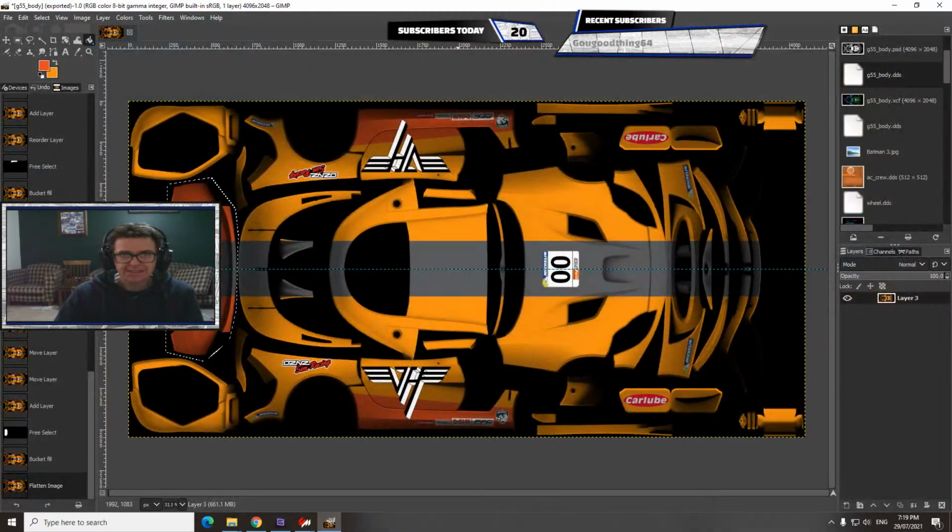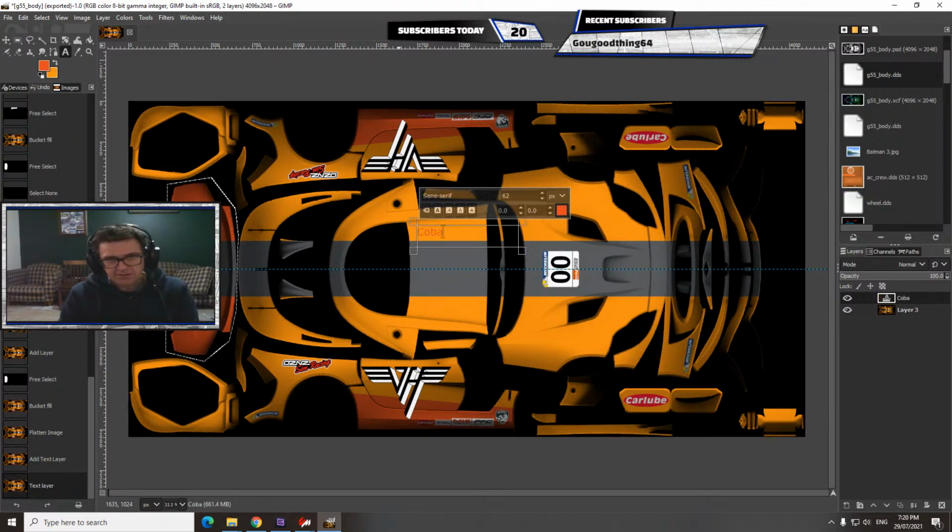I'm going to show you how to do some text. Okay, so I might write my name on the back of the car. I think I will do that, and the way you do it is just click this A and just draw a line, hold down shift again and create a rectangle like this, and my name that I race under is Cobalt, and so that's what I am going to call this. Now, as you can see, it's at the wrong orientation. It is also, I want it to be white.